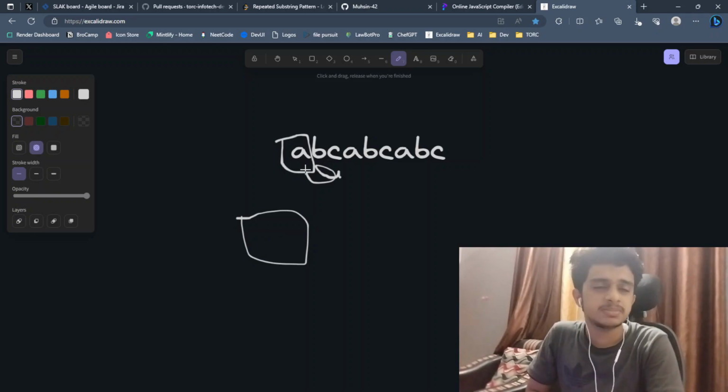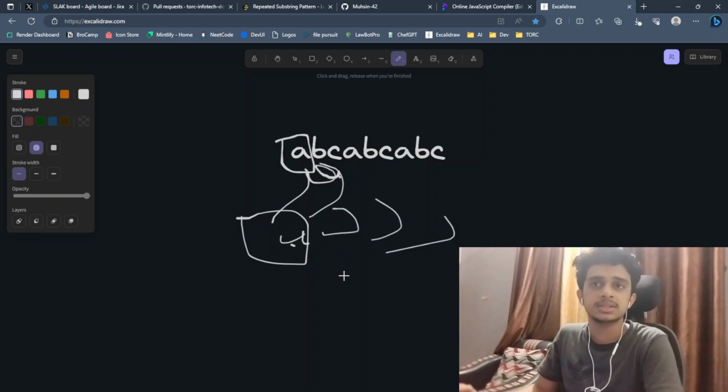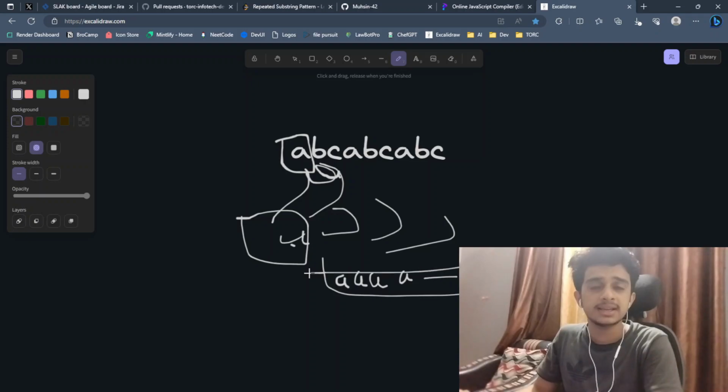So this is my substring a. There are nine elements, so I'm adding a 9 times. At the end, what I will get is a, 9 times, right? And at the end I will check whether this equals the initial string. Does it equal? No, it is not equal.